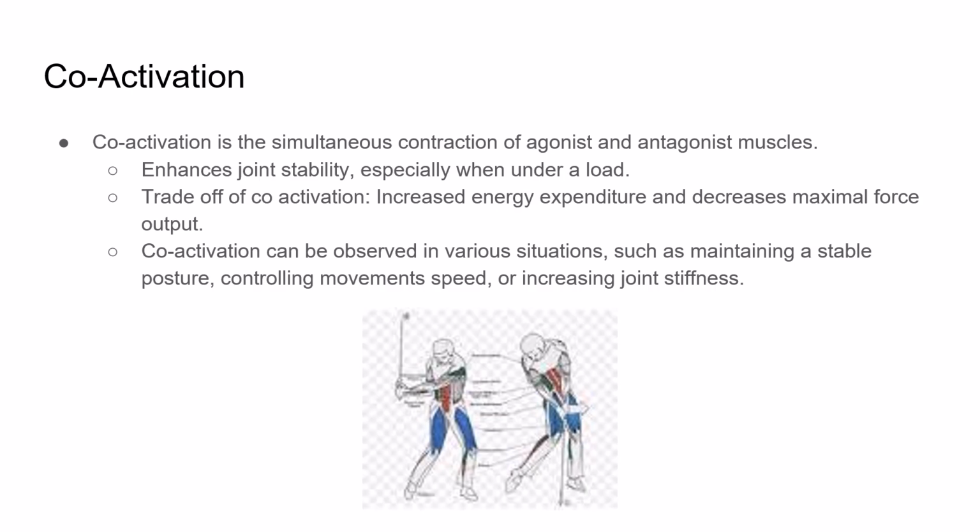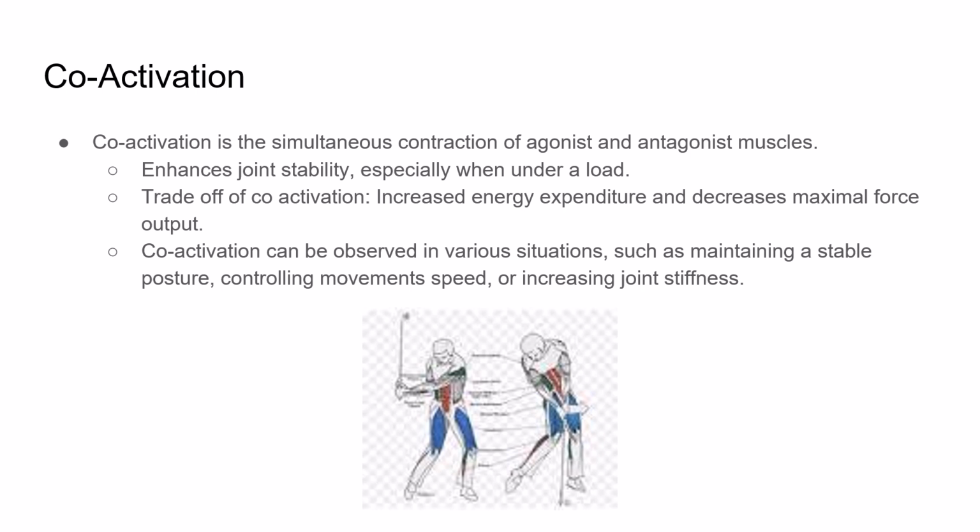And then coming back to coactivation, coactivation is the simultaneous contraction of agonist and antagonist muscles. This is typically seen in more demanding movements, like weightlifting or golf. In these cases, both the antagonist and agonist muscles will contract to help increase the stability of the subject to produce a certain outcome.